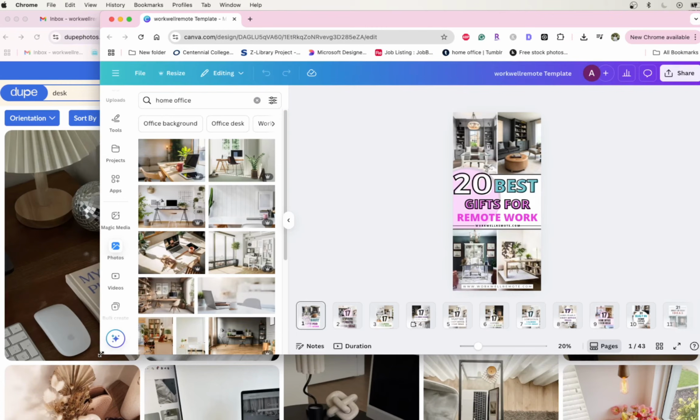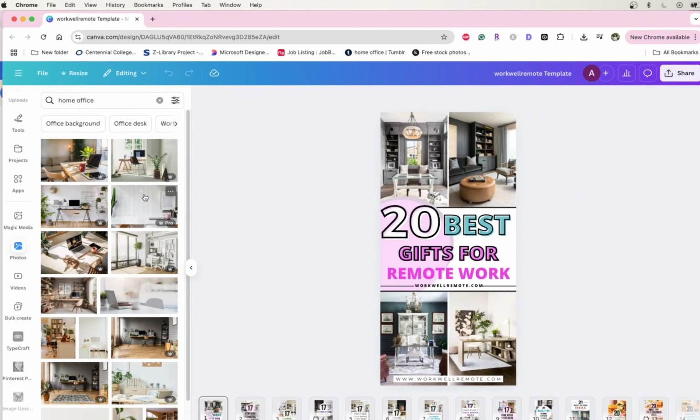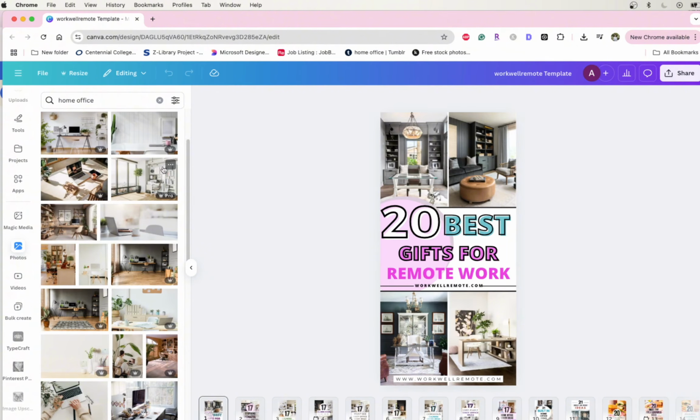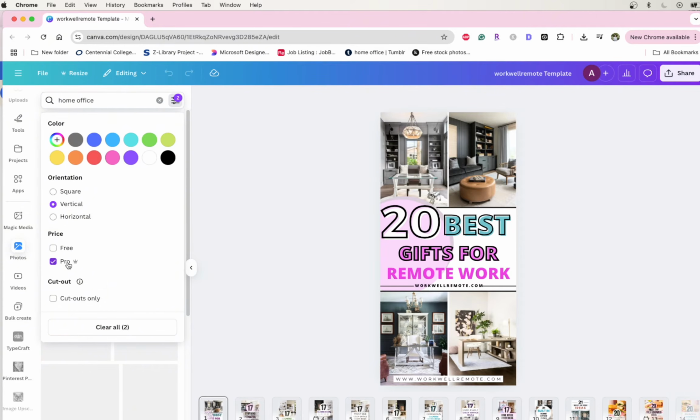I'm sure many of you know already, but Canva has a lot of free and paid for photos here. I use these a lot of the times in my Pinterest account, and I like that you can filter them for whatever orientation. I usually go for vertical ones and I go for the pro ones, and then you can go by colors and it'll just sort out and you can find some great images here.